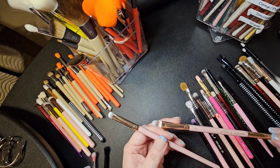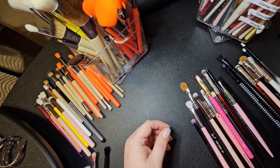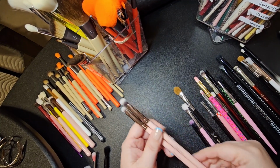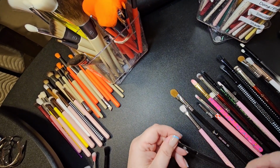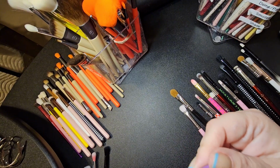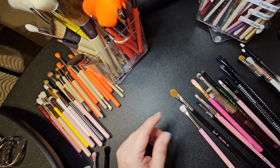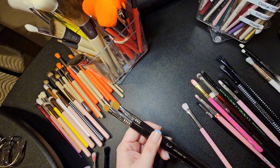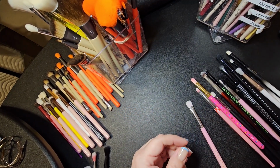Okay, I'm gonna keep Laurely Los Angeles. It's a dual-ended one. I like to keep my dual-ended brushes together, so I'm gonna put it over there with the Wet n Wild one. I'm gonna declutter these Beauty Creation ones. I'm gonna keep this Unearthly one. This is in UC. Oh my goodness, I cannot read that. UC 8-C, I think is what it says. I'm gonna keep this BK Beauty 204. I'm gonna keep my Sigma brushes. Okay.